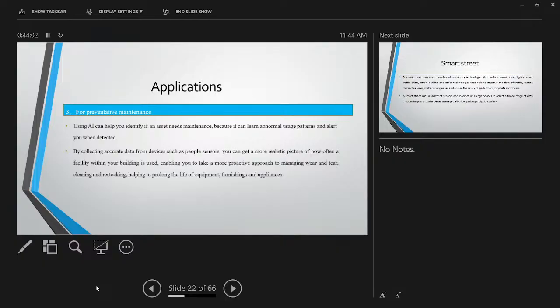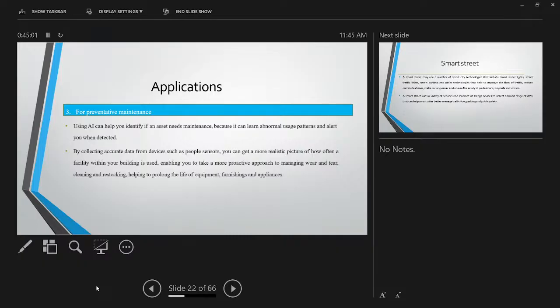Now, it is mainly used for maintenance. As I said before, by using IoT in buildings, the maintenance cost will be very low. If an equipment or device works a lot, a problem takes place. By using IoT, the device will work only at a particular time. It won't work all the time. Due to that, the efficiency of the equipment will be very high. If the efficiency of the equipment is very high, we don't need to change the device regularly.